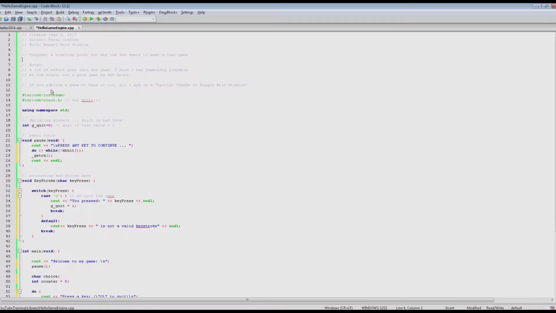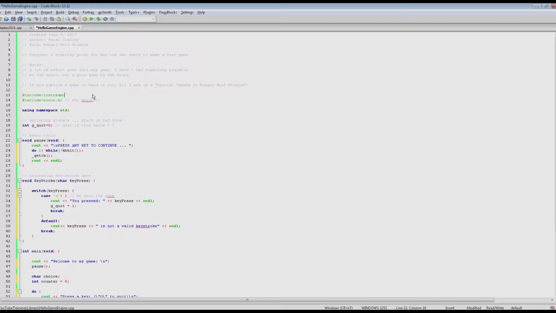One thing I'd like to point out real quick is that to get a text game up and running, it takes about 100 hours of programming, and then to really get it finished is about 600 hours to get all the features you want into it and have it good from beginning to end. Now, I know a lot of people aren't into text games, but you have to start somewhere. So that's what this is.